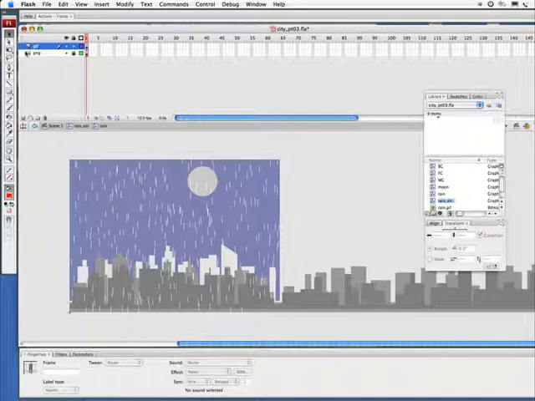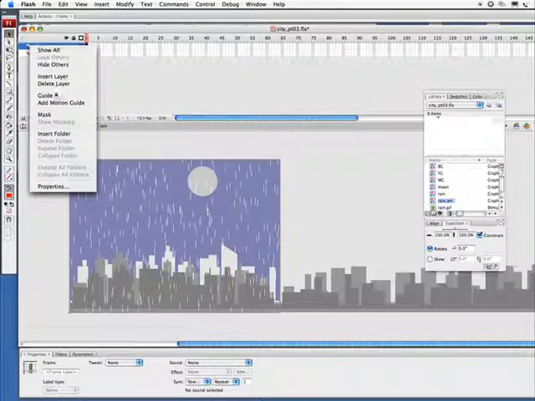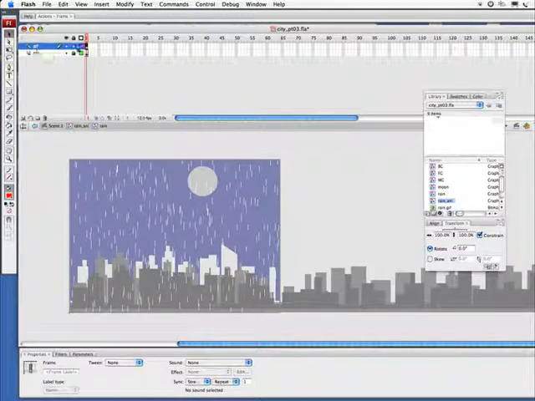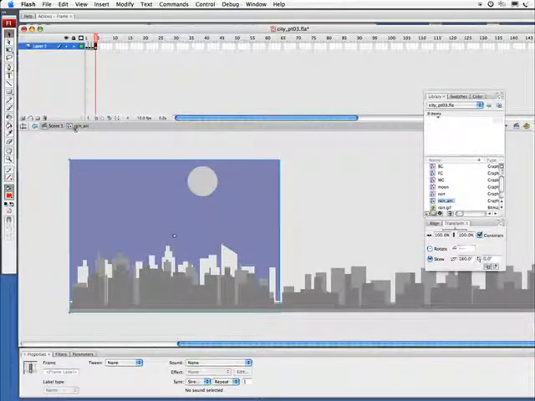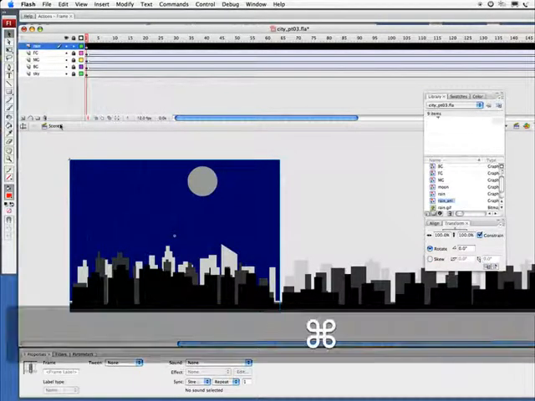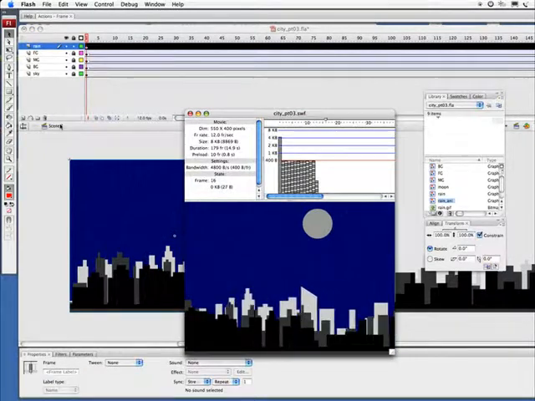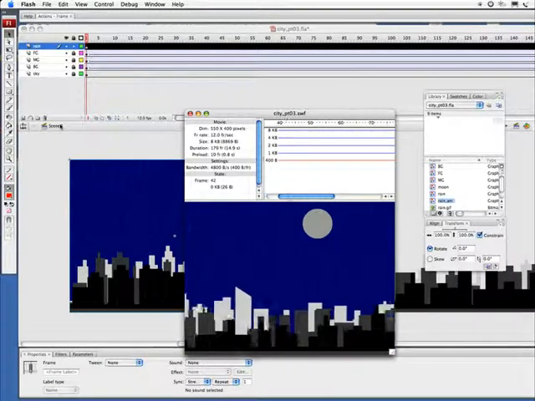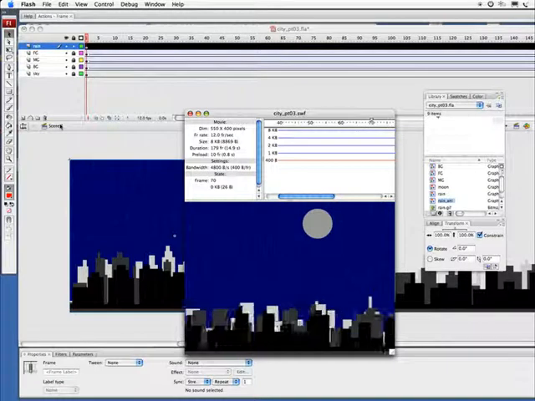Now, what I'm going to do is guide this layer out, which means it will not be visible because I'm going to use the PNG layer. And if you decide later, hey, I want to use something that's a little more harsh or a little more graphic novel type, you would unguide this. Guide basically means it's going to be invisible as far as the movie is concerned, and it doesn't add to the file size. Okay, so let's go back to Rain, and let's go all the way back to scene 1, and let's test this out. Command return, Control Enter on PC, and it looks kind of decent, but let's really push this a bit.